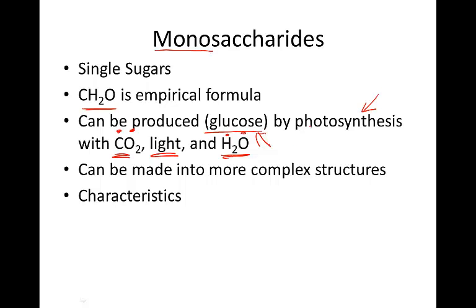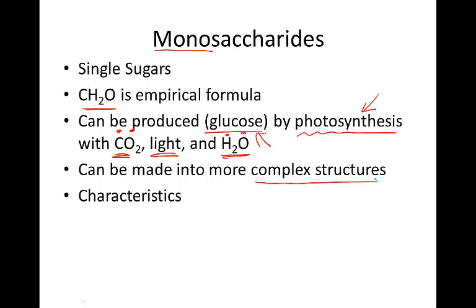Plants are not the only organisms on the planet that do photosynthesis. Autotrophs, or organisms that do photosynthesis, also include some algae, like green algae, and there are also some bacteria that do photosynthesis also. Now, glucose can be used to build more complex structures like proteins and lipids and nucleic acids, but you start with the beginning, making the initial organic molecules of glucose through the process of photosynthesis with the majority of life forms. The characteristics of glucose are that they are a key energy source for life, especially glucose.